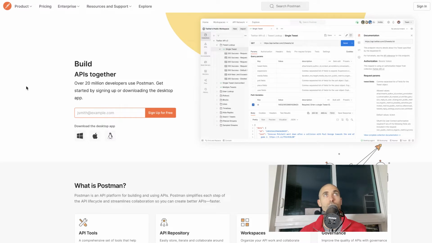So you can come over to postman.com and download the Postman GUI for your operating system of choice. And when you have that installed, you should see something like this when you launch the application.